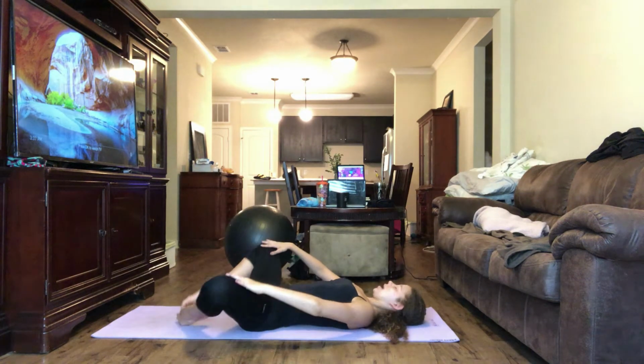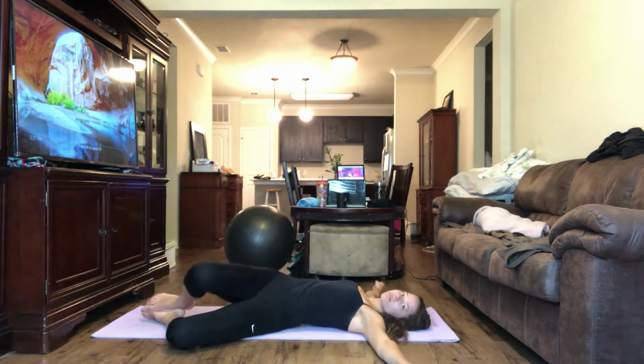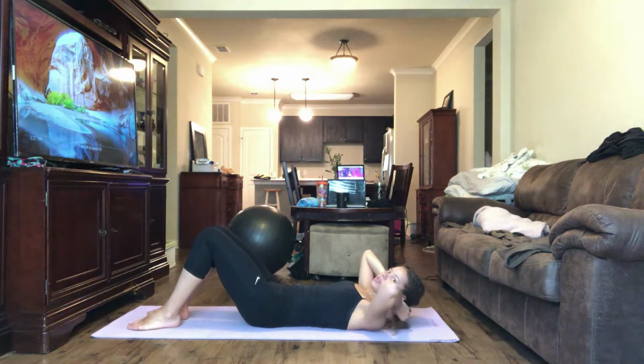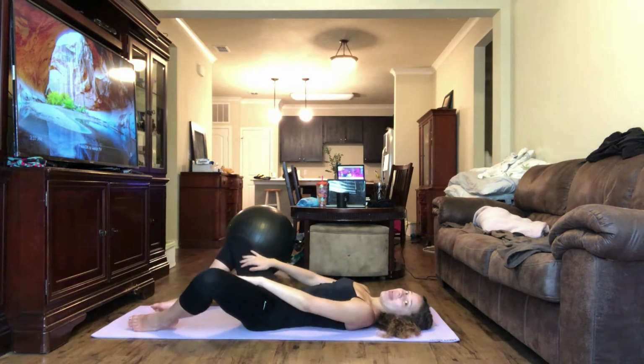Yeah? And then you can stretch your legs out to the side a little bit just to get that stretch, and coming to a small butterfly position again, kind of shaking those legs out one more time. And we're going to repeat that so that we can have a total of doing that 16 times. Yeah, and so what I'm feeling right now is my inner thighs.